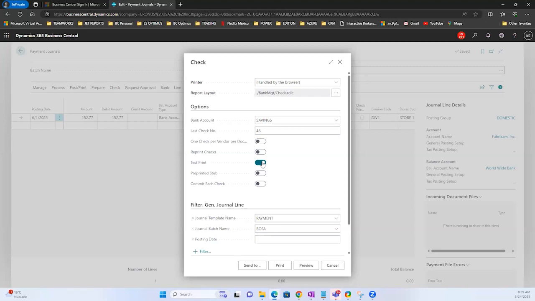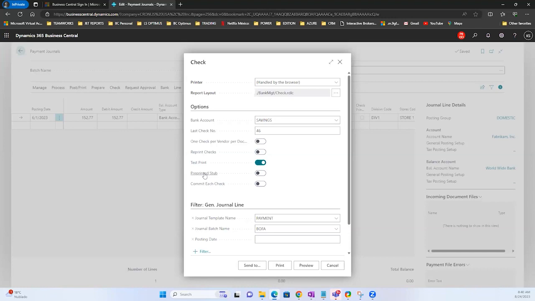You can input now a test check in your printer to accommodate the paper, to accommodate that all the fields are printed accordingly in the lines of your check. So instead of you inputting the information manually, we want to put it in the printer for Business Central to help you with that check, to print the check basically.